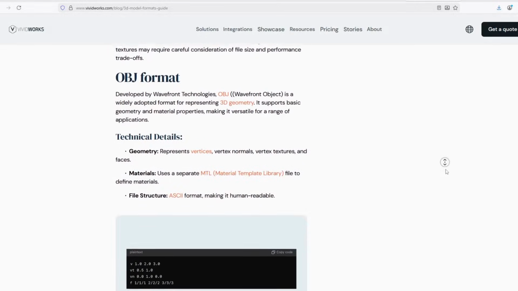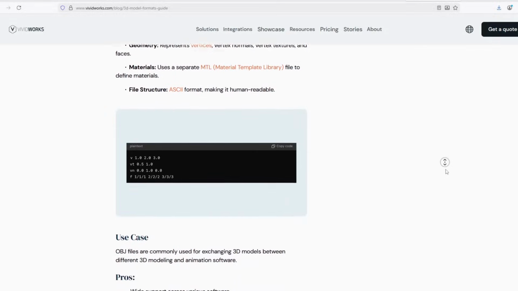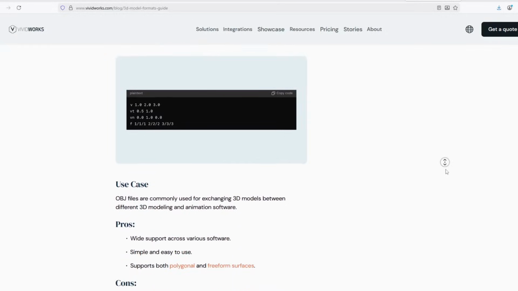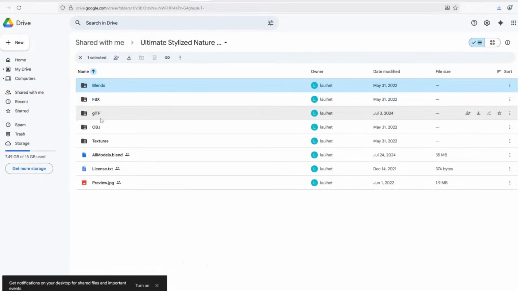That differs to something like OBJ, which just contains the vertex file. You have to go and set up the materials yourself, so it's a little bit more tricky. And the other two, the .blend file and the glTF, are a couple of other file types that also come with vertex and material information embedded. Now, which one should we be using?